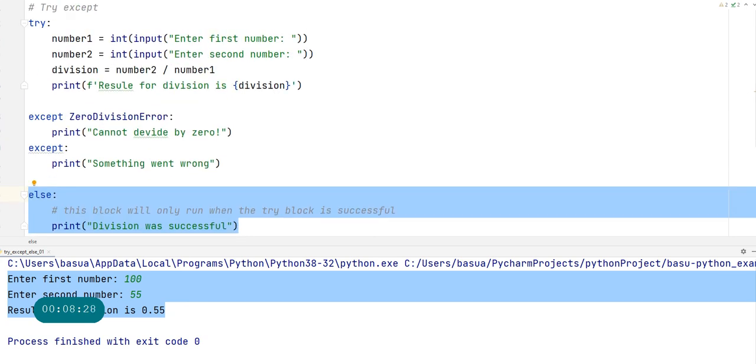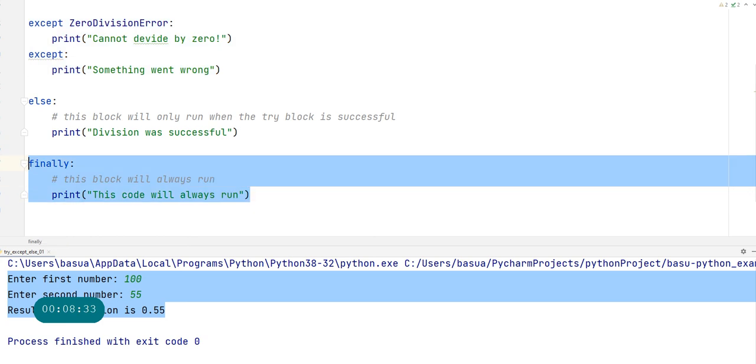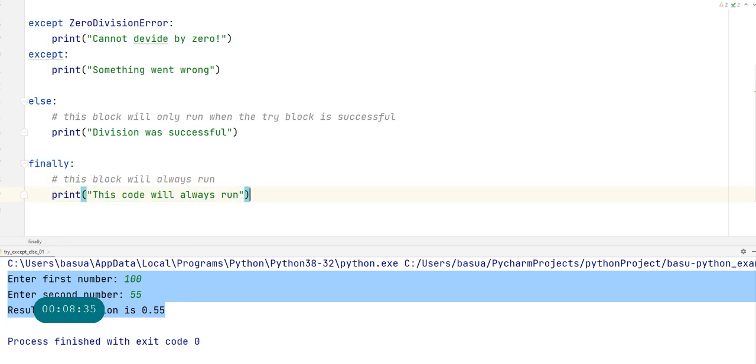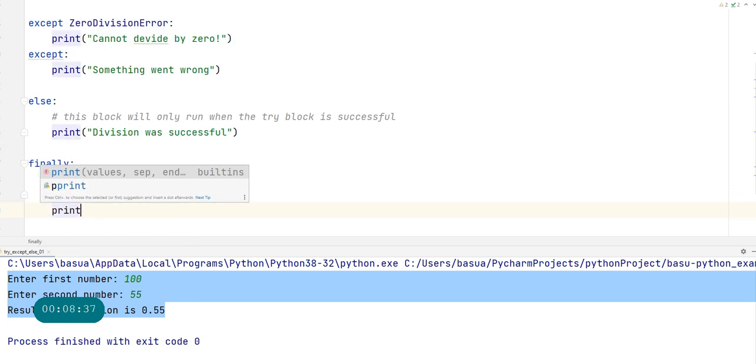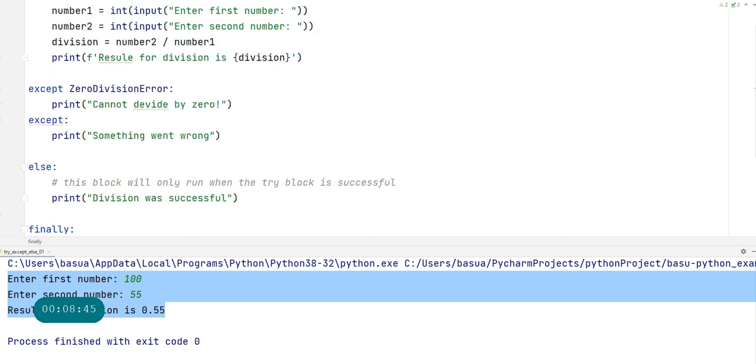If it's not successful, it will be caught by one of these blocks, and this is going to go there. This could always run: print repeat with better values. Okay, so that we can do.